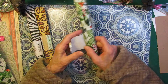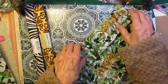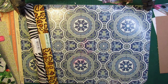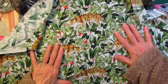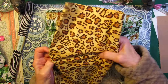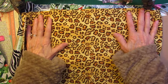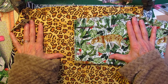Well, one of these days when I'm in the mood to put together a new journal, I'll have all the supplies and it'll be ready for next summer. Now, this one has the addition of a jaguar, but the same kind of tropical foliage. Oh, look at that. That is awesome. I love it. And this is super fun. Even this would make an awesome cover for a journal. Look at that. Beautiful colors. Oh, I love this.